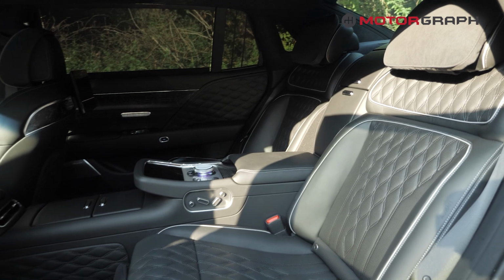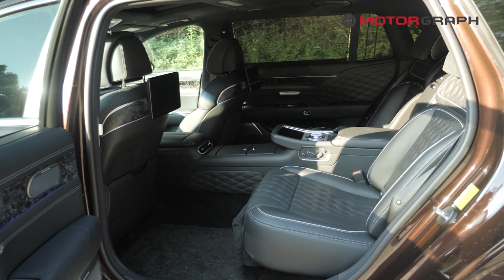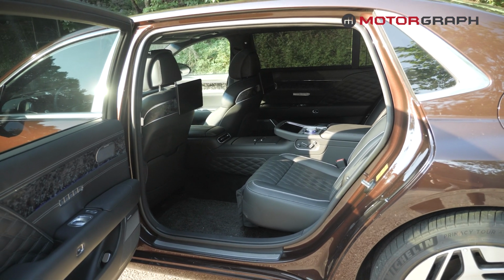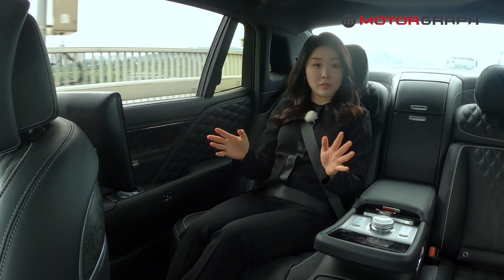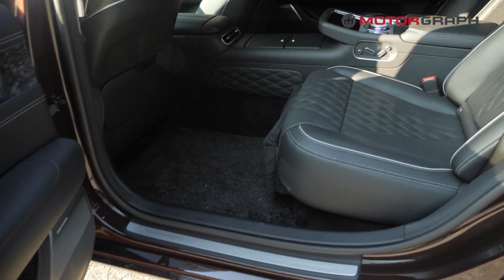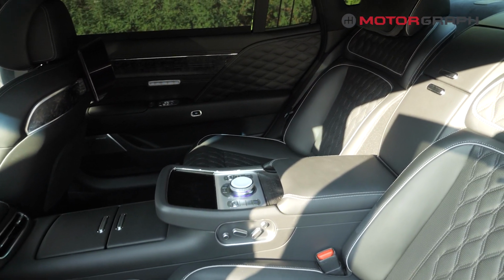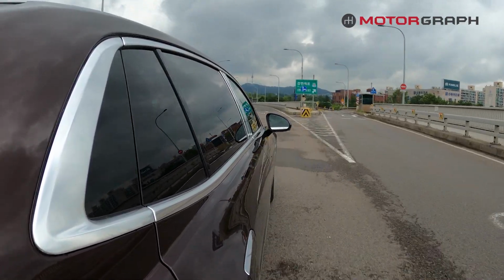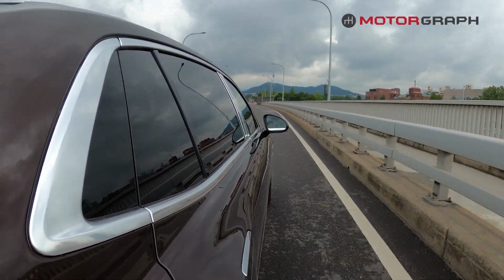As for the interior, in my personal taste, it's a bit too much because everything is screaming at me. The quilted seats, the door trim, as well as the veneers on the door trim, that's all over the place right now. It seems that it's a little bit too much for me. I would like my designs to be a little streamlined. For the ride comfort, it is slightly bumpy, but overall the seats are quite comfortable.